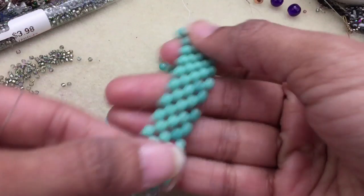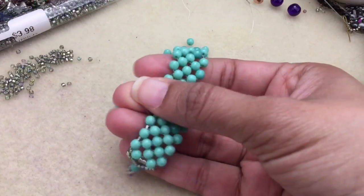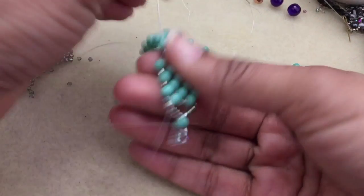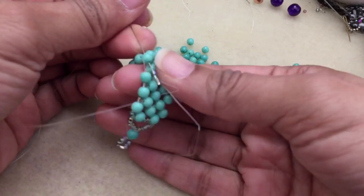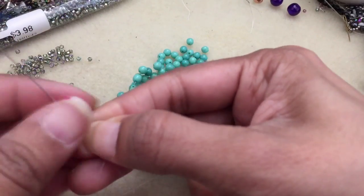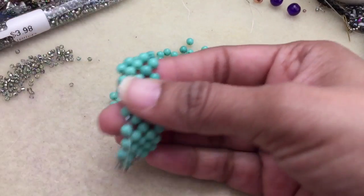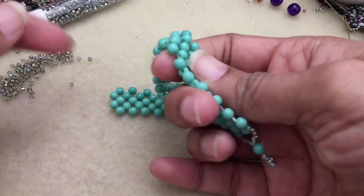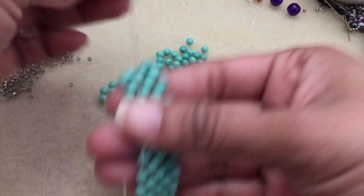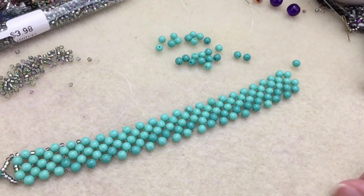So this is really simple. All you're going to do is take one of your 11/0s and go into the next 4mm round. And we're just going to continue all the way down. And let's see, looks like my 11/0 doesn't want to go through my needle, so I'll switch, get a different one. And that's it. So work your way down until we get to the end, and what we're going to do is add the other loop on this end, and I'll show you what's next.